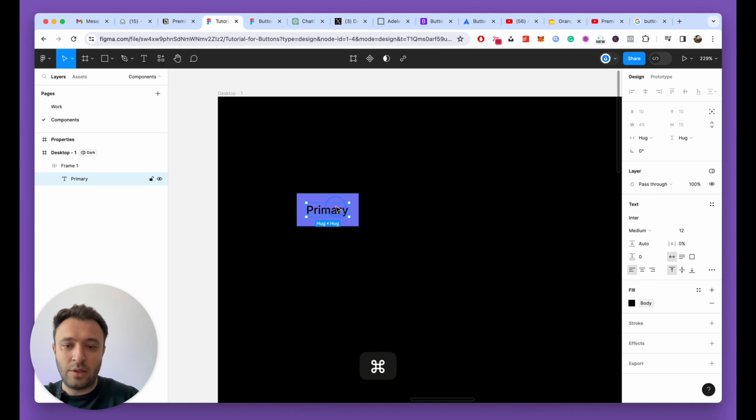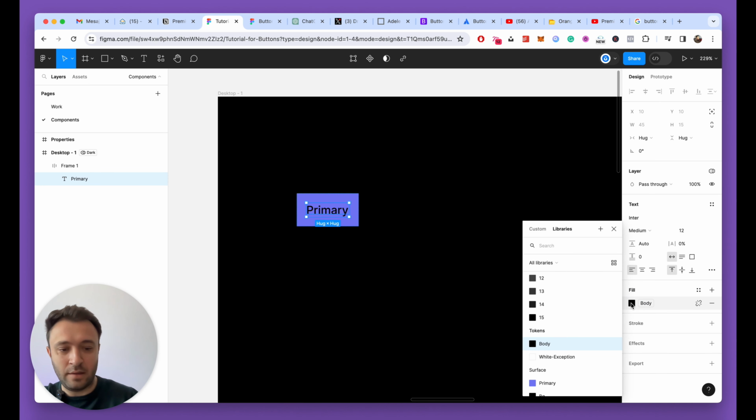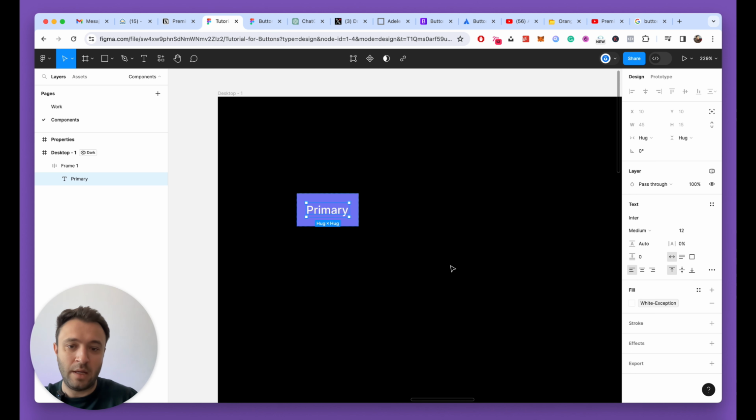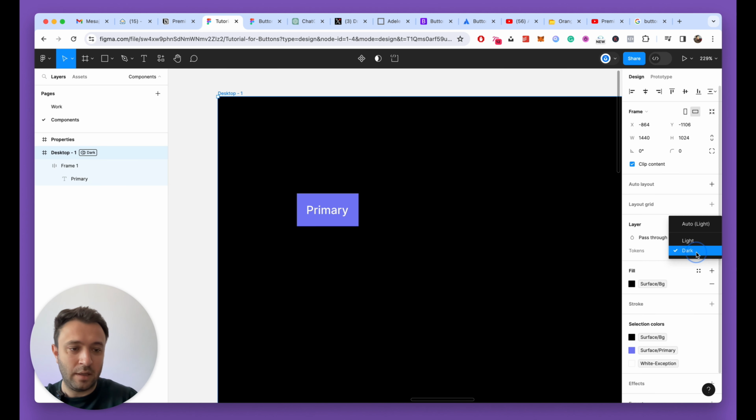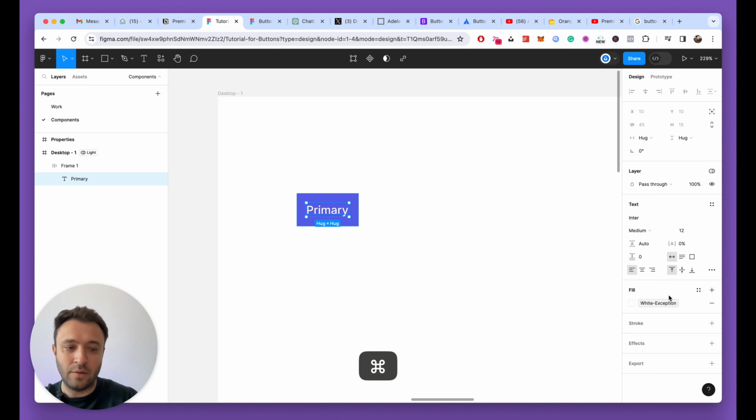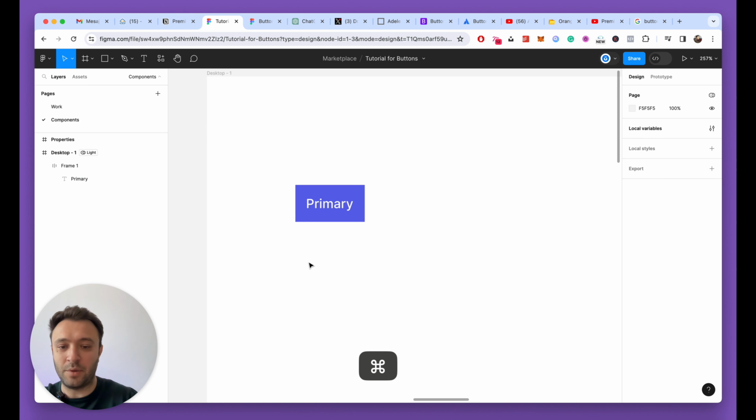And okay, under the tokens collection choose the variables, choose exception and go to light, and you see this is a white exception.